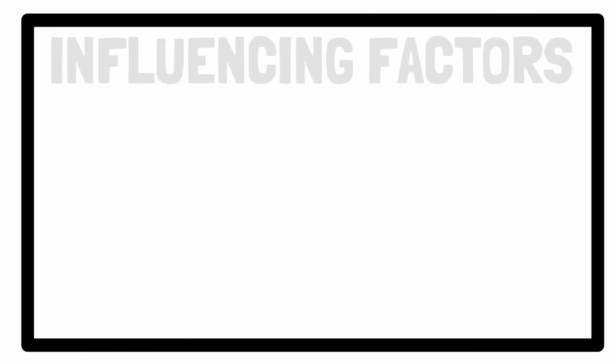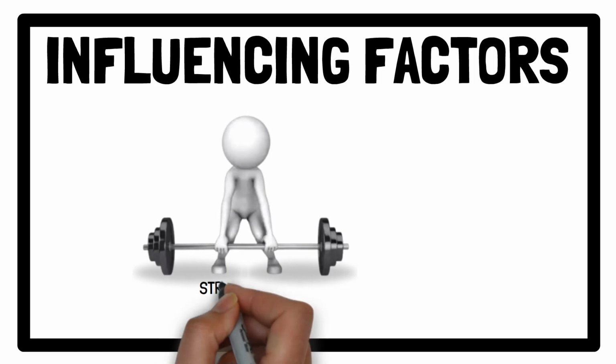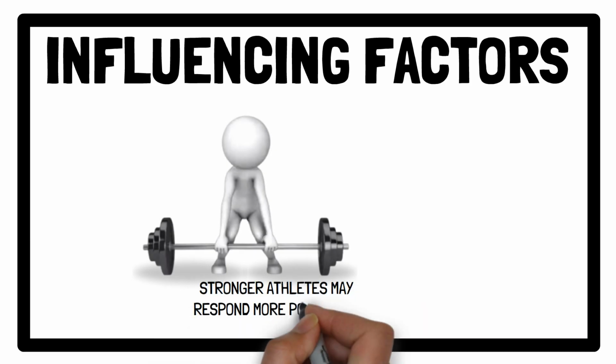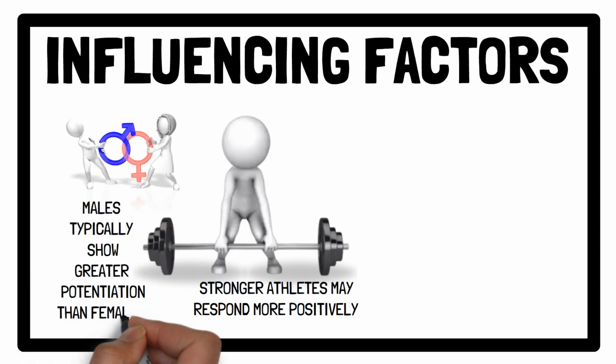And lastly, several factors can influence how effective resistance priming is. Stronger athletes may respond more positively to priming strategies, and males typically show greater potentiation than females, but this is likely due to strength differences, not sex alone.